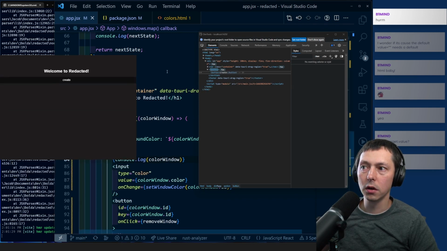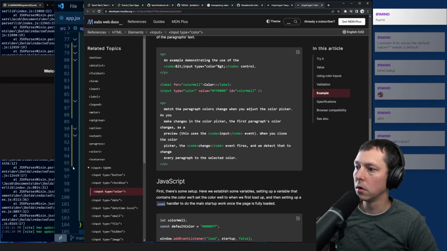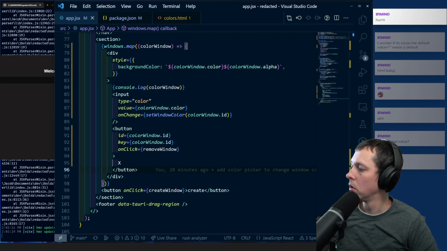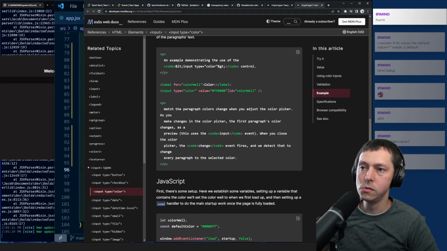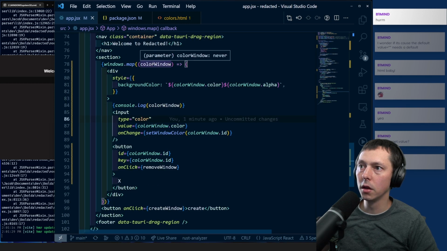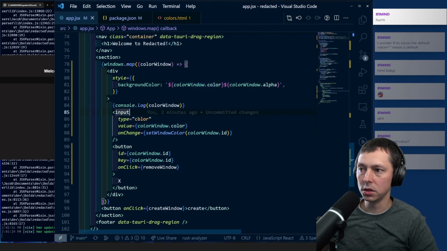I think you're on the right track, but I don't know why it's not. It seems like I've got it all set up correctly. Type on change value. It's coming through in the background color, so that's definitely defined.